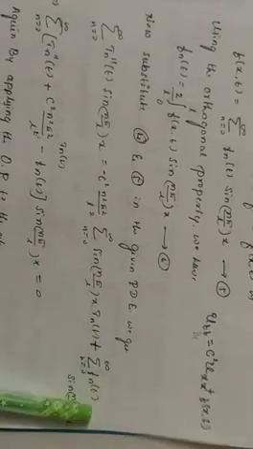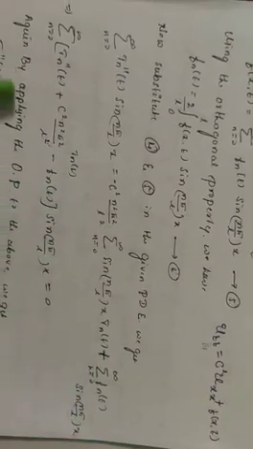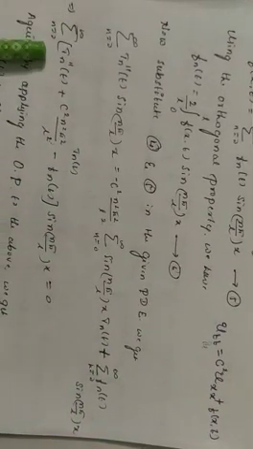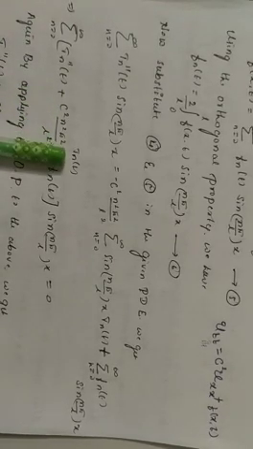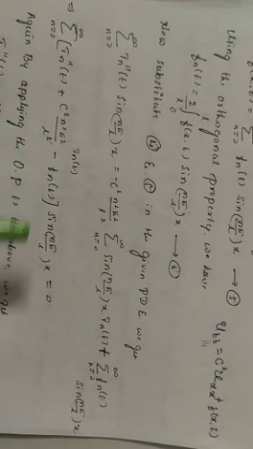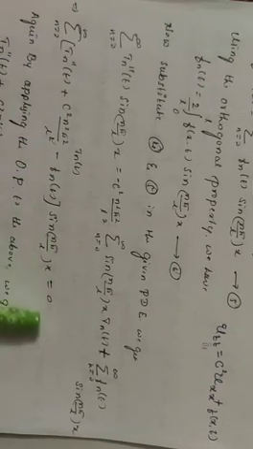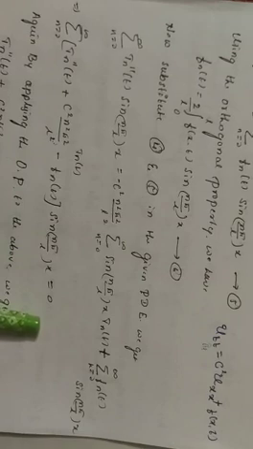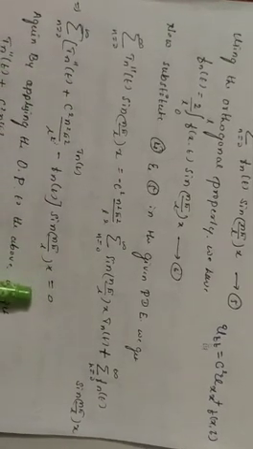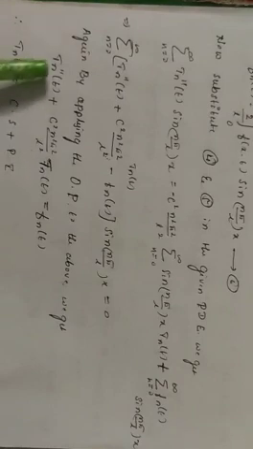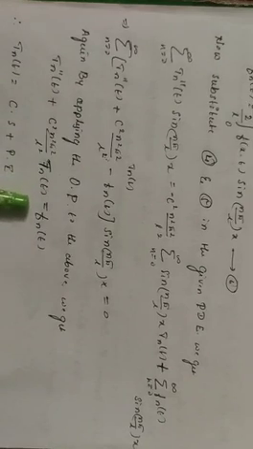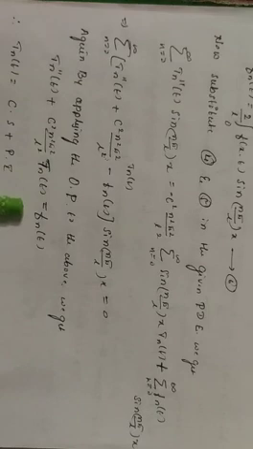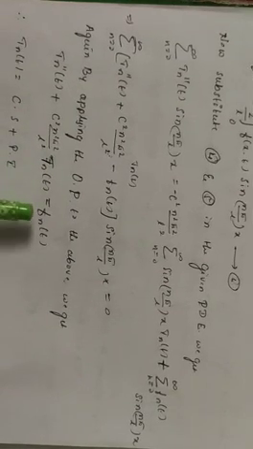Now rearranging this, we get summation n equals 0 to infinity Tn double dash of t plus c square n square pi square over l square into Tn of t minus fn of t into sin n pi over l into x, which equals 0. Now applying the orthogonal property to this equation, we get Tn double dash of t plus c square n square pi square over l square into Tn of t equals fn of t. We get the ordinary differential equation. Now we find the solution of this equation.